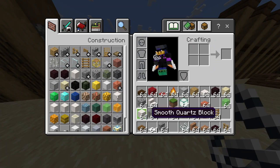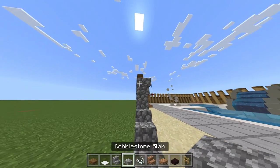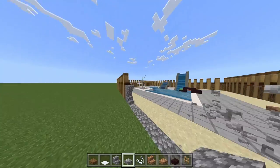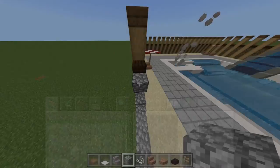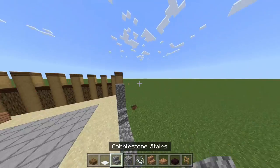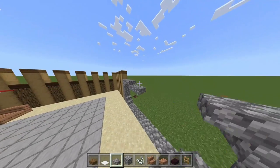And then we're gonna get cobblestone slabs. And finish it off just like. Actually, you need one more set of cobblestone. Because I messed up. And one more block of cobblestone. And then the stairs. And then the cobblestone slabs.